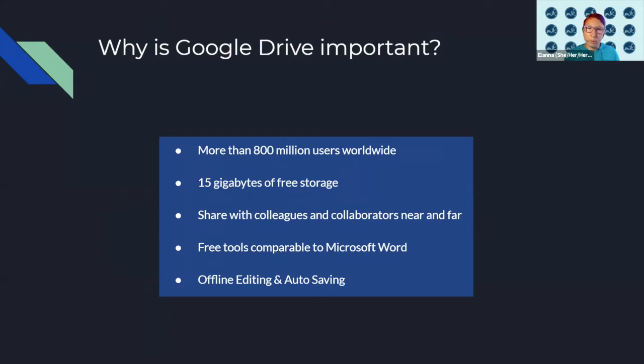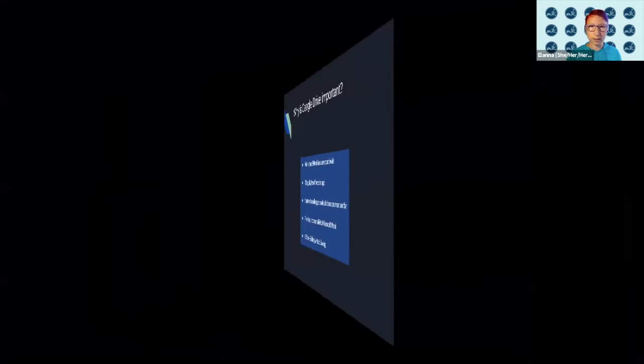You can share with colleagues and collaborators near and far, so that opens you up to some open access tools that you generally do not have to pay for. Free tools comparable to Microsoft Word and Microsoft Office suites, and offline editing is available to you. If you have to be out of Wi-Fi, you can return to Wi-Fi and that will upload the changes that you've made.